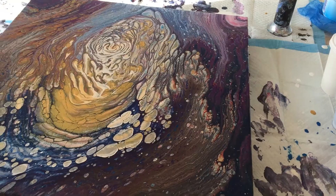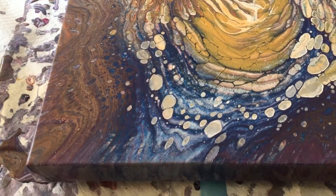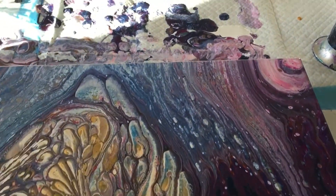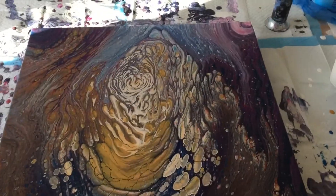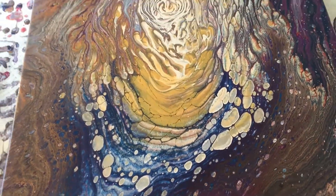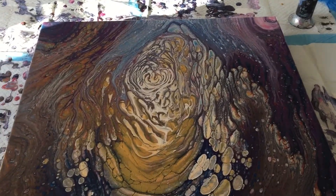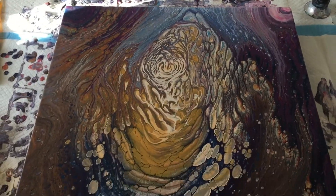I've done some more tipping — got rid of a lot of the brown copper area, stretched it out to the blue, got rid of some of that end blue, and elongated the middle. I much prefer it now. Loving this blue coming through here and all these little gold pebbles. I'll take some photos and let it settle — a little extra tipping makes a big difference, but I'm still not happy with that white.